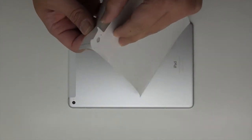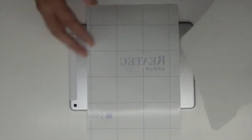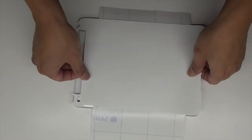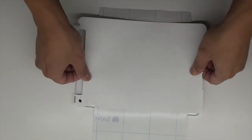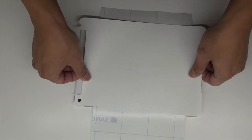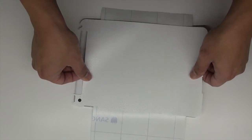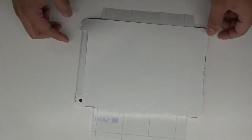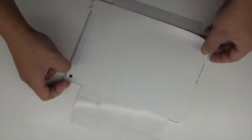Now, to install this back skin, you want to remove it completely from the wax backing, and then rotate it so it lays horizontal on the back of the iPad. You want to use this so you can freely move around. Your pivot point is going to be the camera on the upper left-hand corner. And once you have that aligned, you want to press that firmly down.